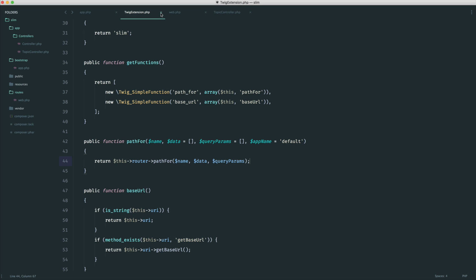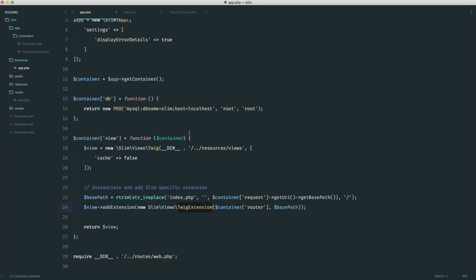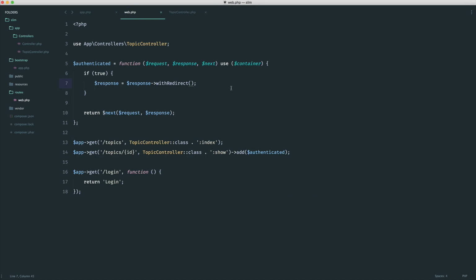So in this case, we can just pull all this together as we normally would. All we would need to do is over in our middleware, using our container, say container, router, path for, and then maybe we had a name on our login page. So if we come over to our login page here and set a name on this and set this to login, then what's happening here is if we are not authenticated, in this case we don't have a sensible check, we go ahead and update the response with a redirect header, which is essentially happening here, and then we go ahead and call the next middleware, and this should work.